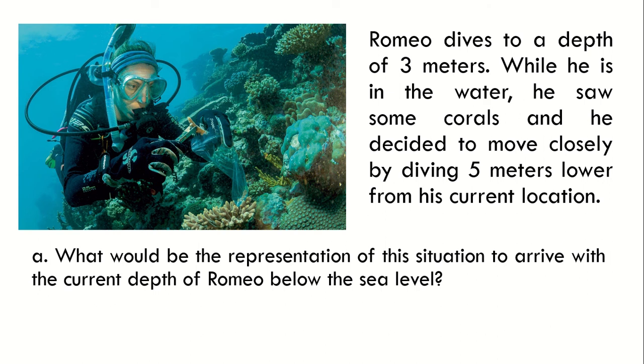So I have 2 questions for you. What would be the representation of the situation to arrive at the current depth of Romeo below the sea level? And at what depth is he in now? Because originally he dived 3 meters only below the water, but he even goes deeper. So what would be the answer for this?